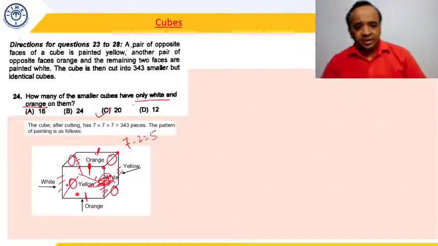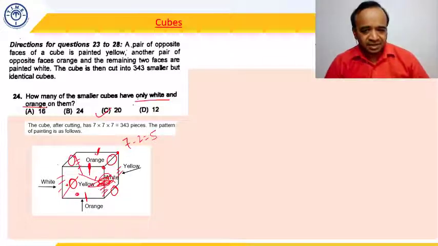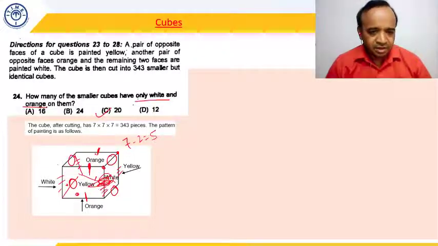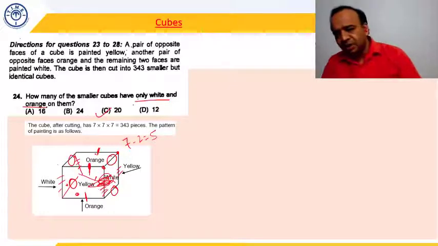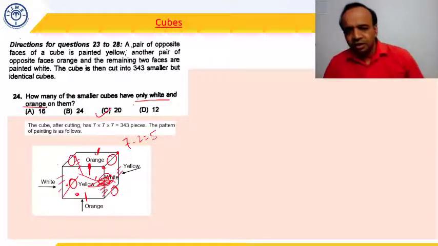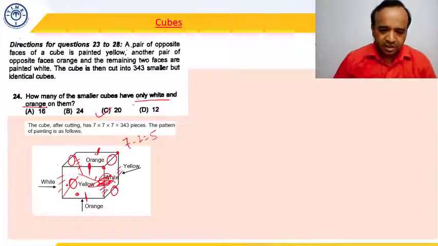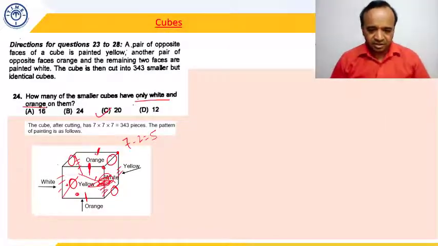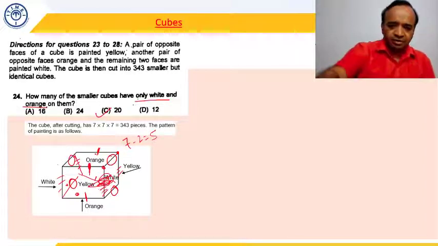Fine. So total, if I talk about such pieces with exactly 2 colors on them, that is again 20 of orange white as we have discussed, 20 of obviously orange yellow, and 20 of yellow and white. So if I talk about total number of pieces with 2 colors, that will be here how many? 20 plus 20 plus 20 is 60. Okay, if this is the question, then we can get the answer as 60. Okay, now get back to the solution.